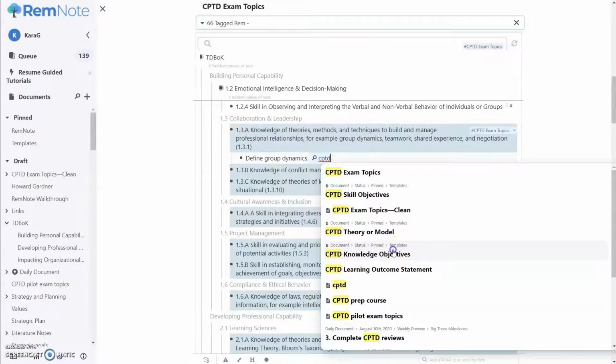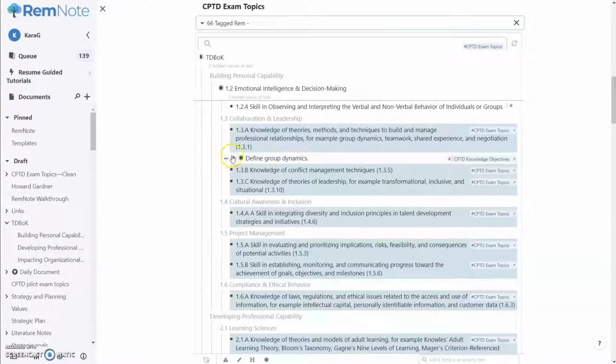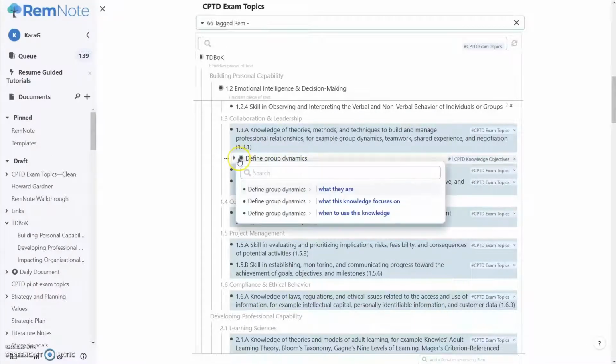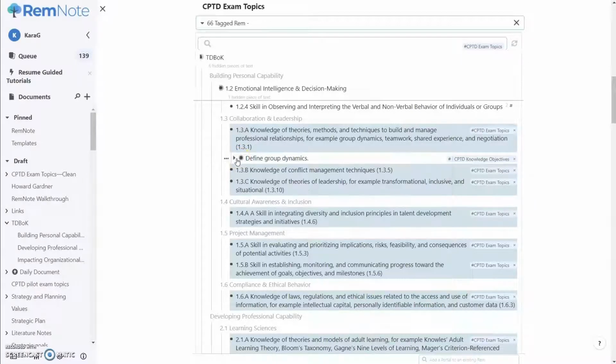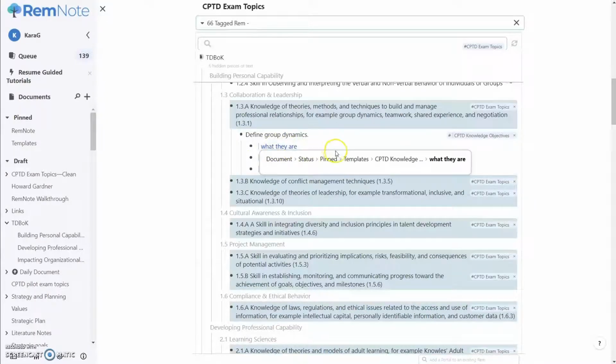I can see it's in templates. Click on it, and it filled this out, so I know there's something in it, and I can also hover and see it, and that's how it automatically added it. If it didn't automatically add it, I could just copy and paste them right there, and then I could do colons and then add the answers that I want to.